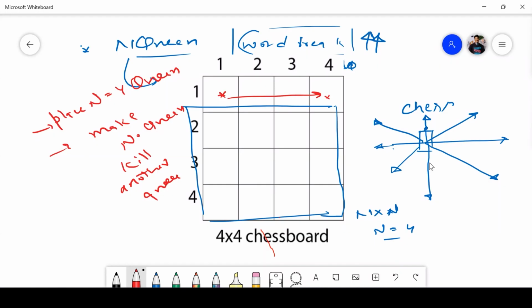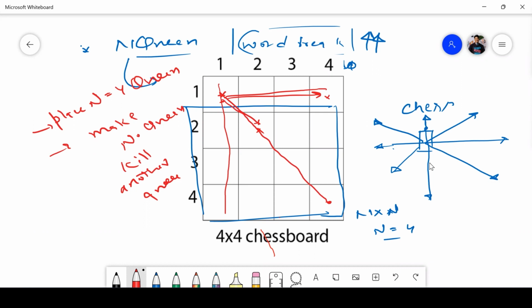If I place a second queen here, this queen can again attack it. So basically, if one queen is placed on this one, I cannot place a queen here, here, and here, correct? Because it will attack it.